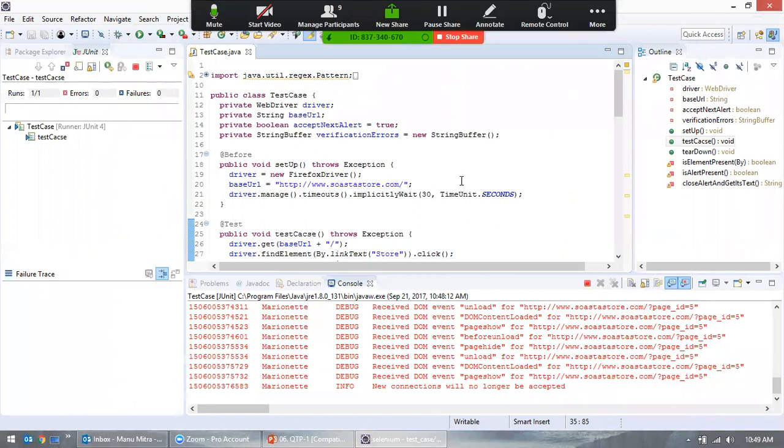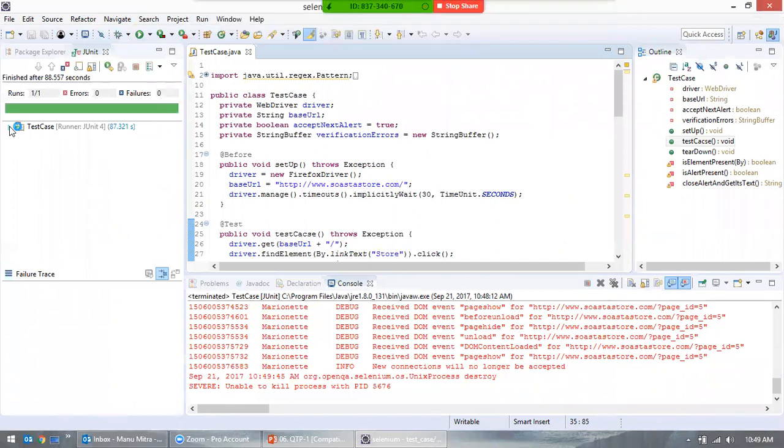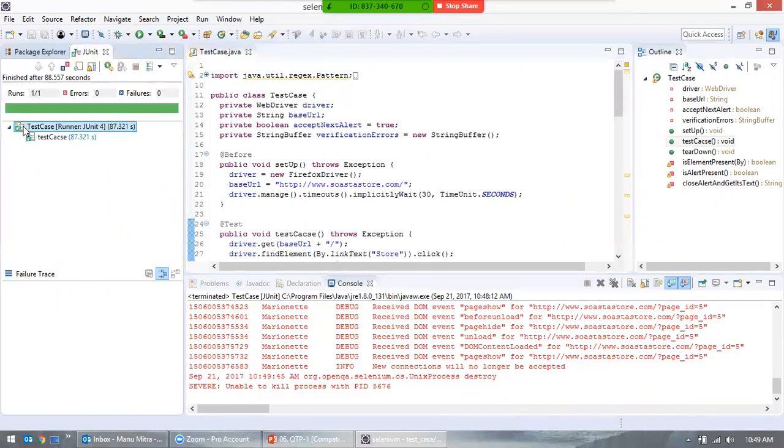Okay, and this is my test case, and this test case has successfully passed. You see this green color and no errors. And if you want to do this in your system, this is pretty complicated. This took at least 1 month for me to understand. In real time too, it will take more than that.